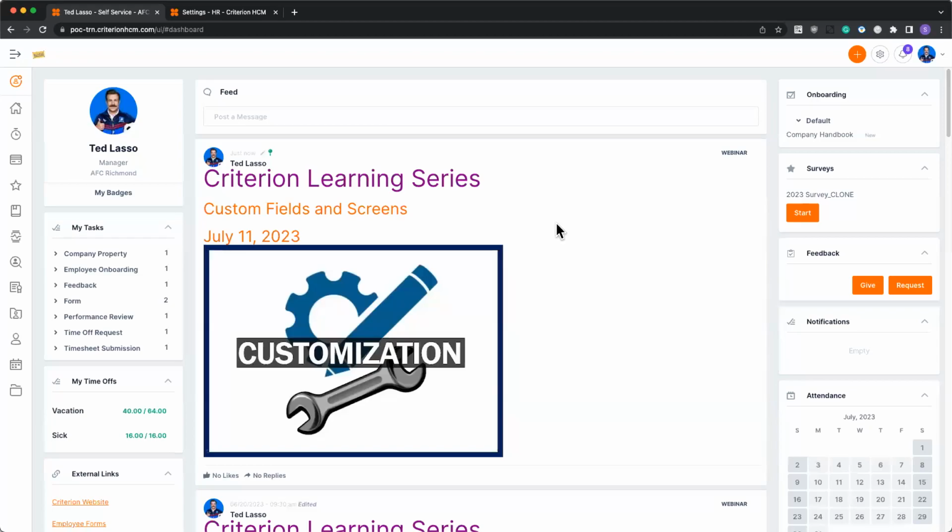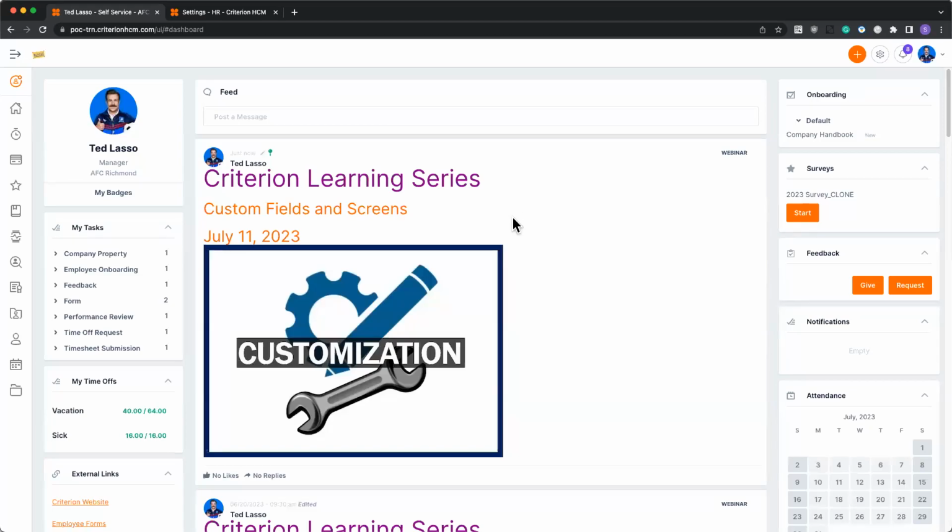Or if that isn't sufficient, maybe you want to create your own screen to handle whatever it is that you would like to do. So maybe it just doesn't make sense to add it to, let's say, the demographic screen or the position screen, and you want to design your own screen that has all of that information in one place rather than it being added somewhere else.